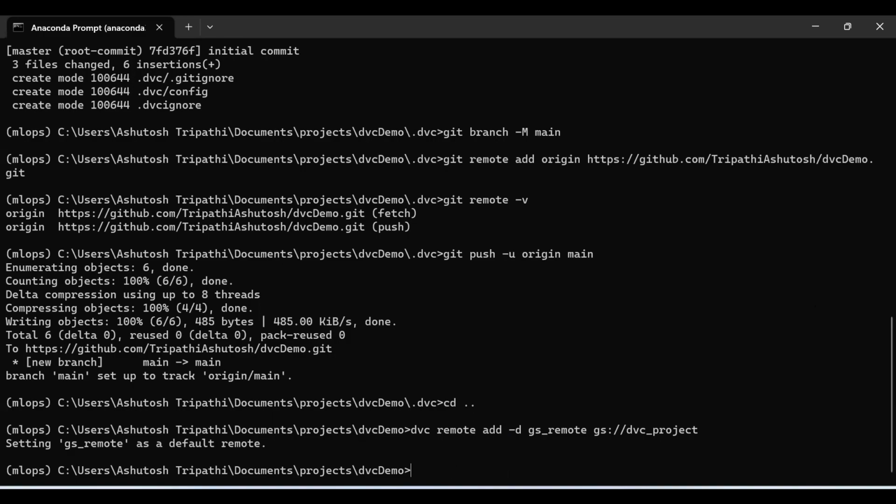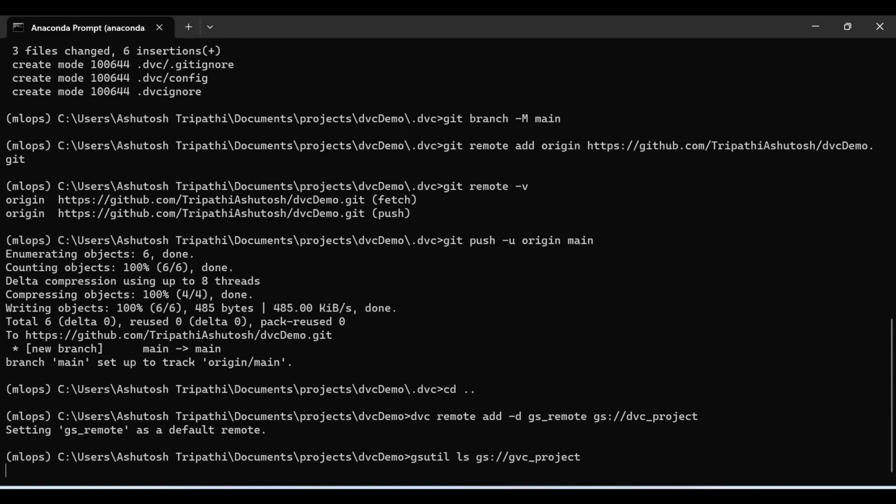If you have any doubt about authenticating the GS bucket, let me know in the comments and I will help you. I have already configured gsutil and all those things, which is why I am able to access this. From here also, if you run gsutil ls with this GS path, dvc_project, it will show blank. There is nothing inside it as of now.